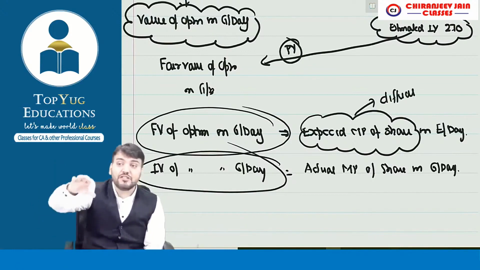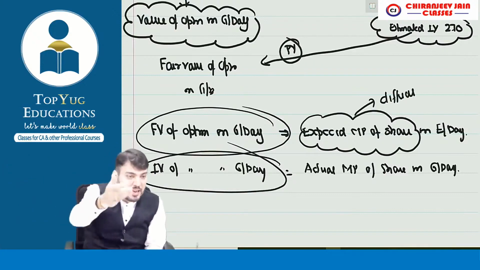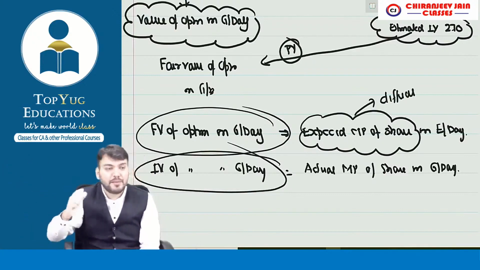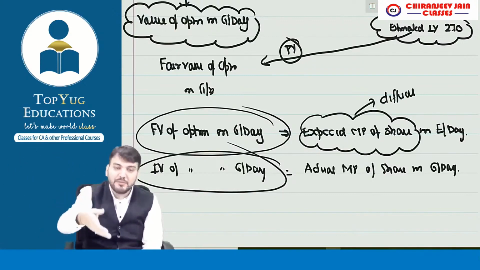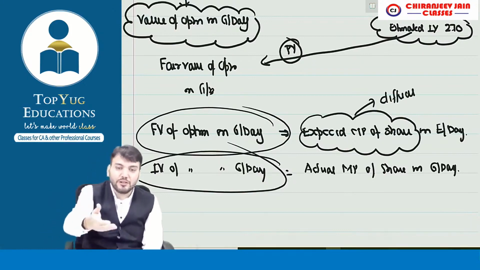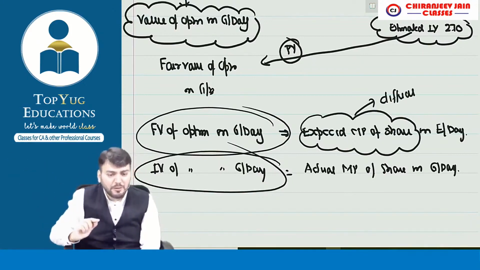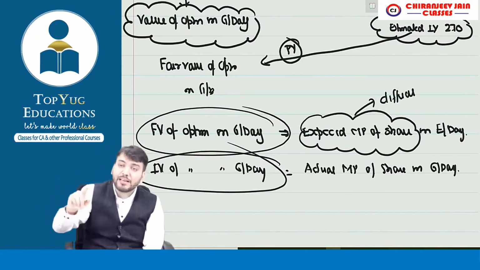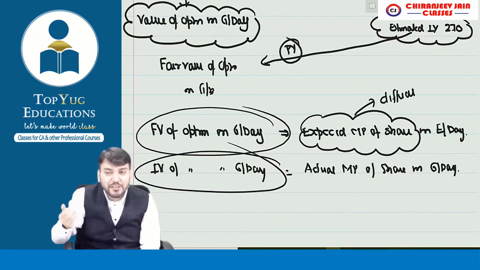So if there is a change in government, then also market price will be affected. If there is a terrorist attack, then also market price will be affected. If there is a foreign country recession, that will also affect market price of shares. Right now, due to corona, also market price of shares is affected. So to estimate market price of shares on exercise day, it is quite difficult.